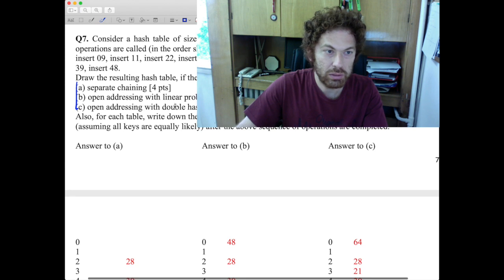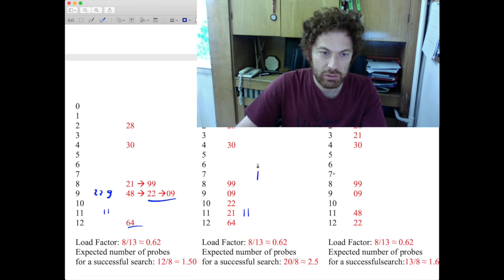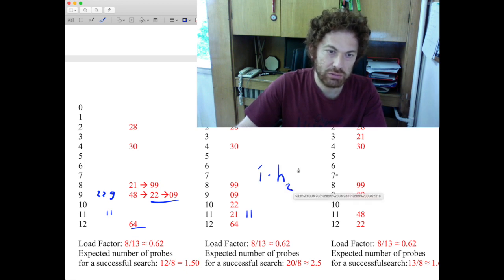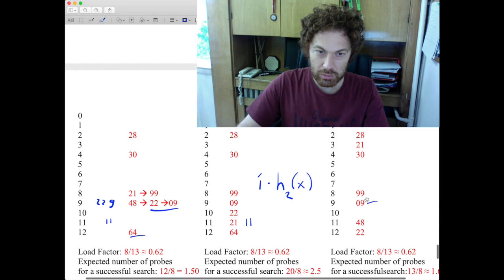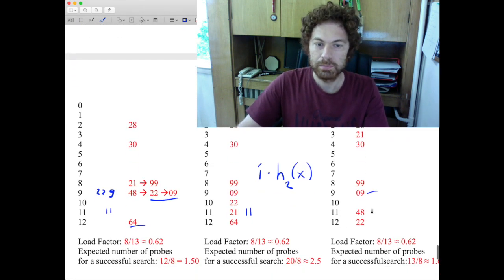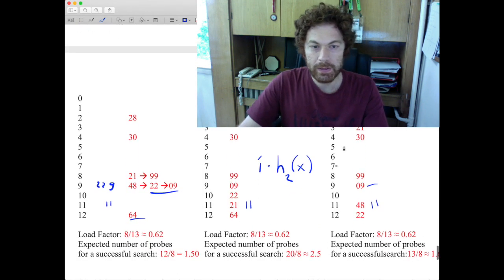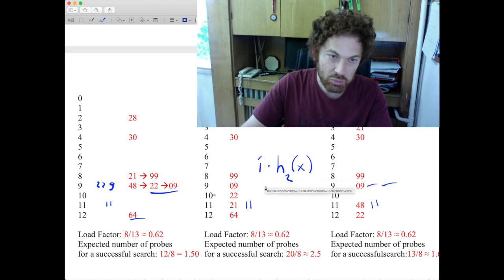And I can also do double hashing for you. In double hashing, recall that for the i-th trial, I will do i times f(i). In linear probing f(i) is i, but in double hashing, f(i) will be that second function called h2 of x, and it is also defined as this thing. So let's do it. 9, insert here, no problem. Then comes 11. 11 mod 13 is this, so 11 is inserted here. Then comes 22. Now, 22 mod 13 is 9. I want to insert it here, but it is occupied. So I will try the next value. i becomes 1. So 1 times.